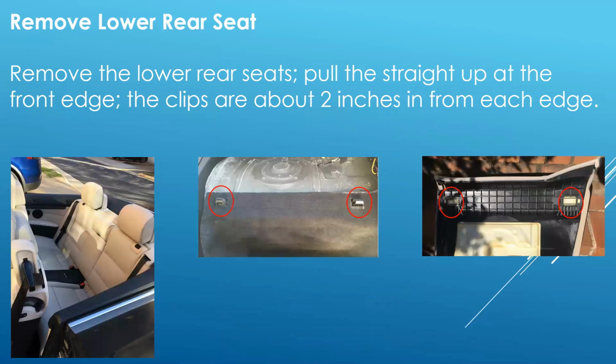You start by removing the bottom rear seat. There are two clips that hold each side on, and you just lift straight up at the edges and it will come out. Wiggling it back and forth, the back of the seat will release and it will come out.